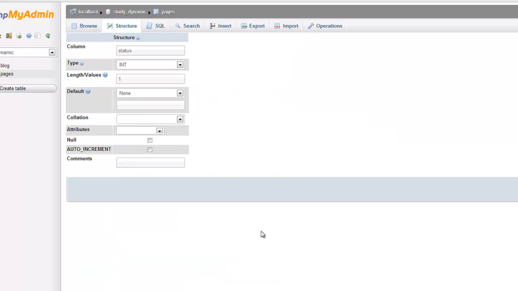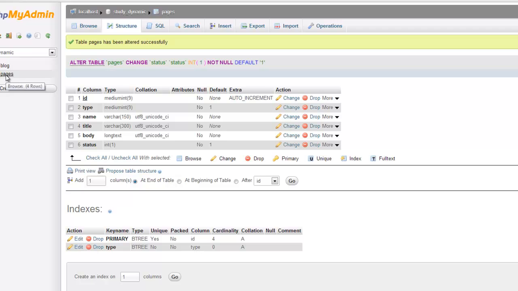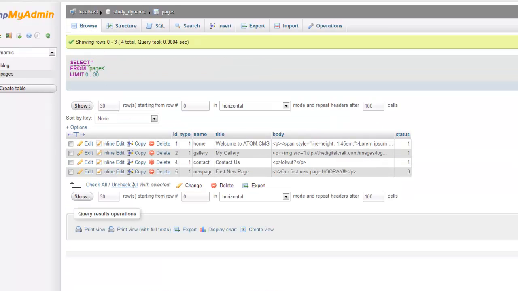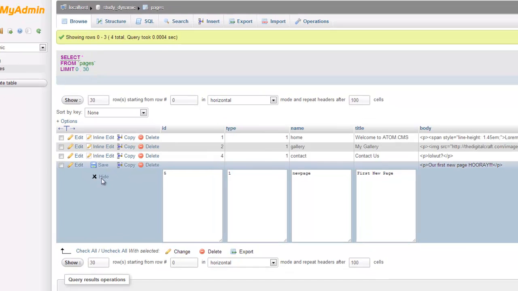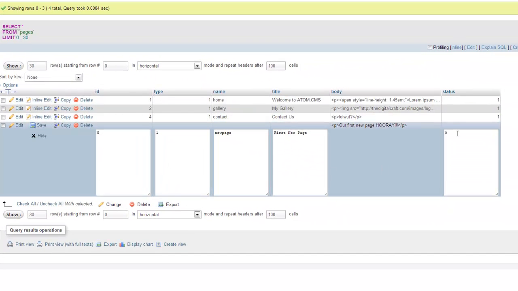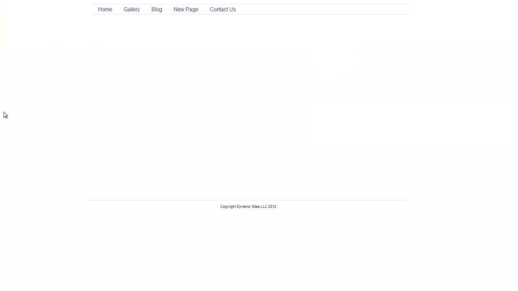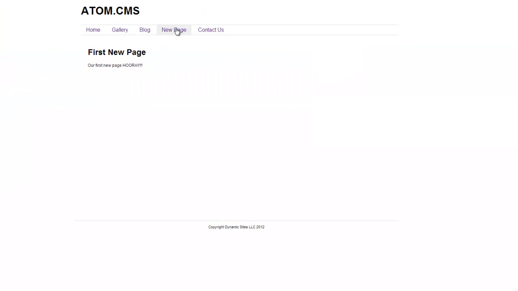Let's go change default as defined 1, save, and then go back to browse. Edit this. I don't know if anybody knows that, but you can edit this inline. Sometimes it's a little annoying. A little too much stuff going on here. Go ahead and save that. Go back. There we go.